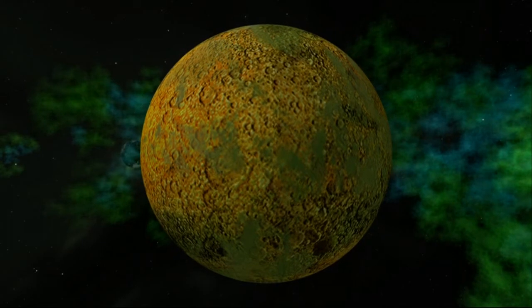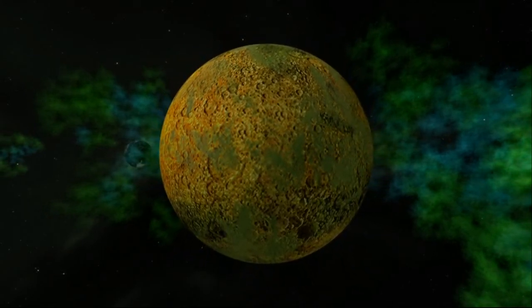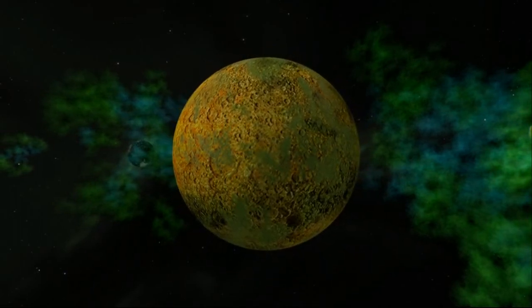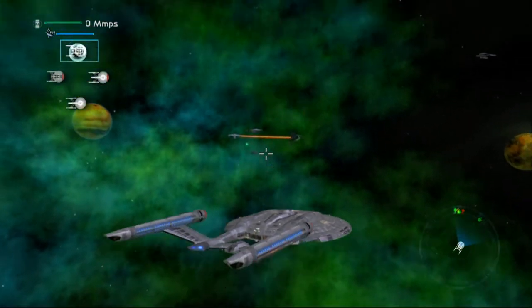With the station cloaked, we won't be able to target the facility's key systems to destroy it. We've got to find the source of the toxin. Search pattern Omega. It must be located at one of the planets in the system. Objective achieved.